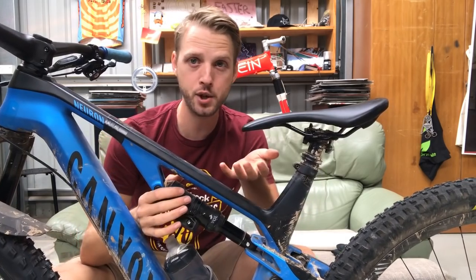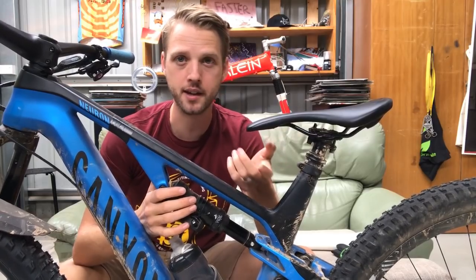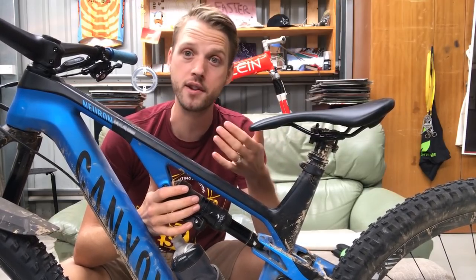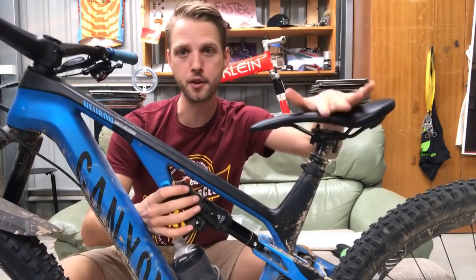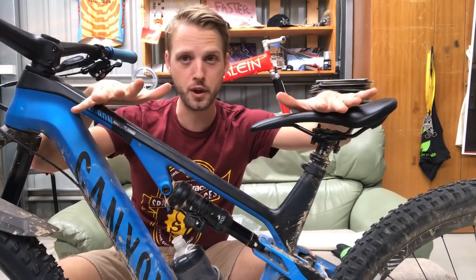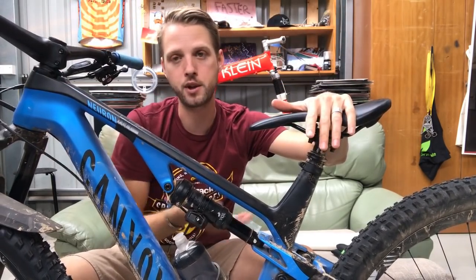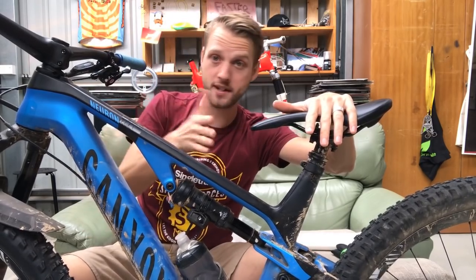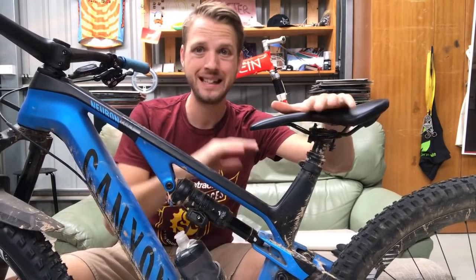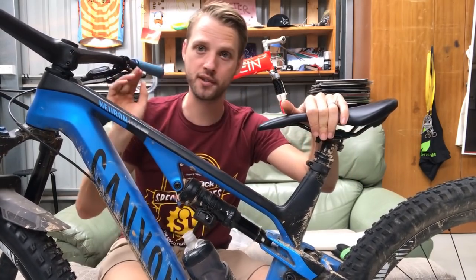You can get some information about how much travel you're using and also what the dynamic sag is. Dynamic sag is quite interesting because often it varies from static sag. Static sag is when you sit on the bike and the suspension compresses. Normally you set up a bike with between 25 to 30% of its travel used with your weight on it. So when you're sitting on it with your weight on the bike, you want the rear suspension to usually sag about 25 to 30% of its available stroke. That's a general rule of thumb. Please consult your brand of bike for further details because some run less sag or more sag than that.